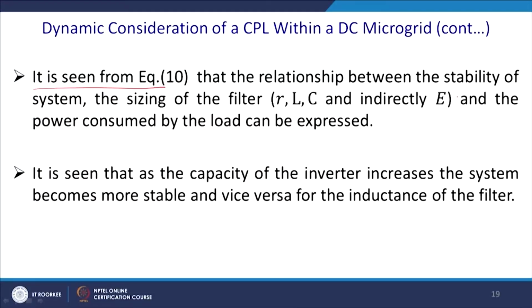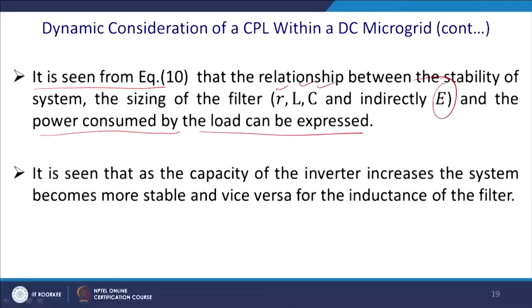It is seen from equation 10 that the relationship between the stability of the system and the sizing of the filters, the RLC, and also the source voltage of the converter and the power consumed by the local load can be expressed. So, what load this CPL will deliver, ultimately all have a say on it, and to transfer this maximum power you want, definitely you want the system to be stable as well as your efficiency should be high. So, all those parameters have to be designed properly, and all these parameters have a huge say.